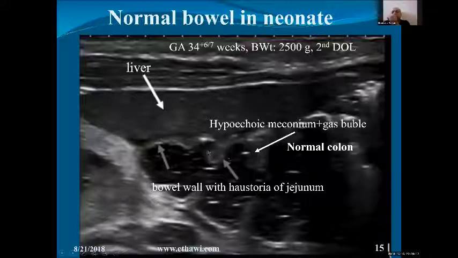Yes, doctor. So when you see haustration, this is mostly a small bowel. When you see it, small flat bowel, and big, this is mostly colon or large bowel. And that's the only way to differentiate between large bowel, wide caliber, and absence of haustra, or a projection with pedunculated projections.